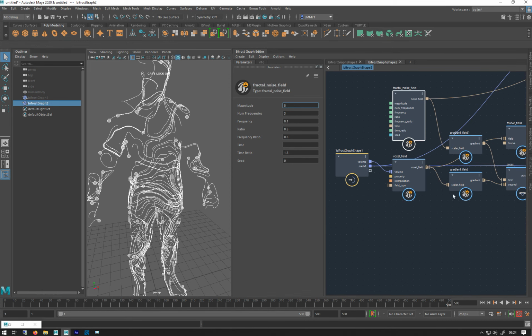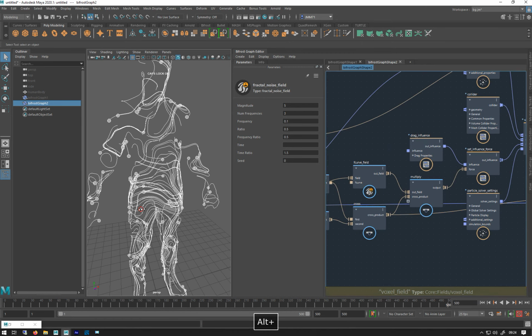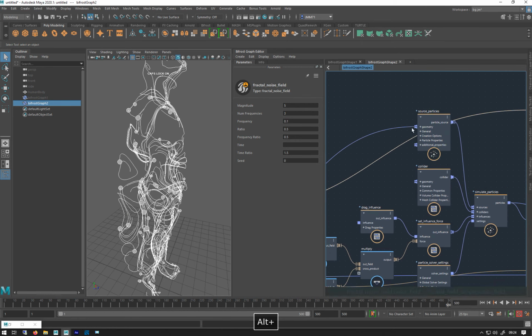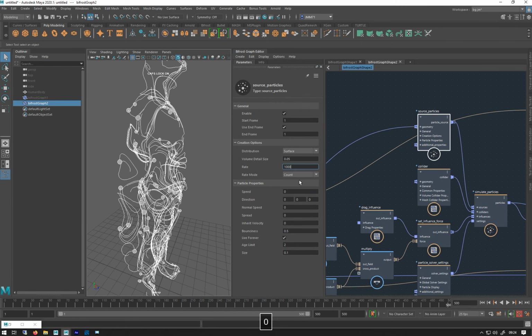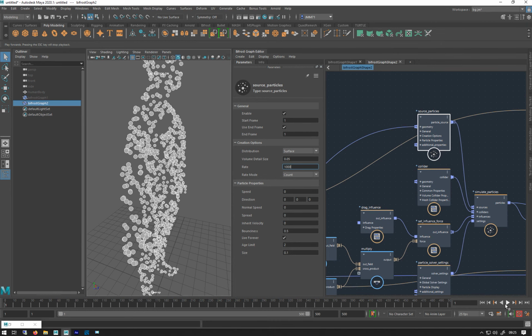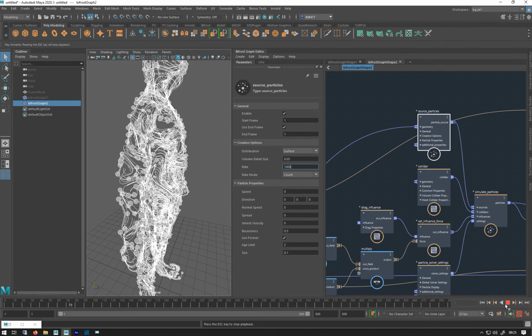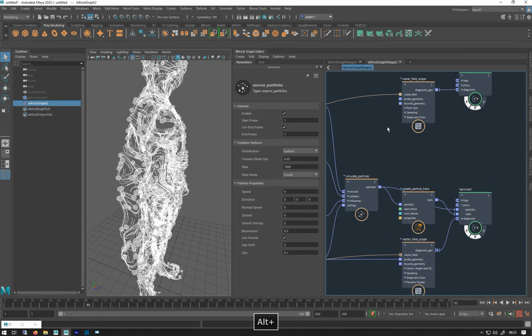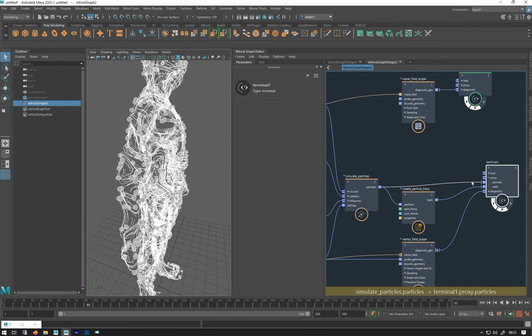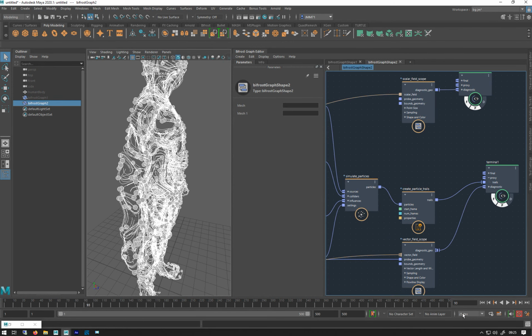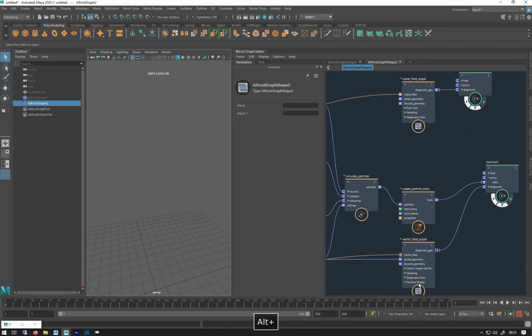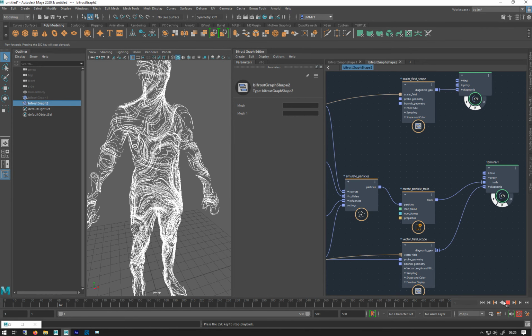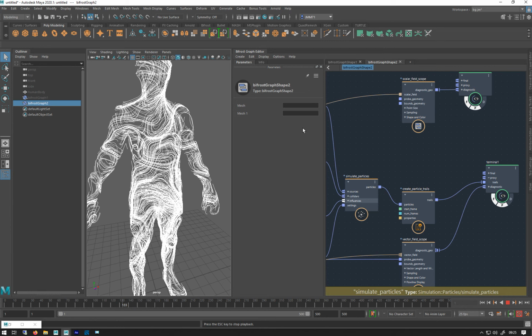And if you've not got enough particles to draw it out in the way you'd like, just go back here and let's just crank that up to say 1,000. And if you don't want to see the particles anymore, we can just unplug them. So let's try that. There you go.